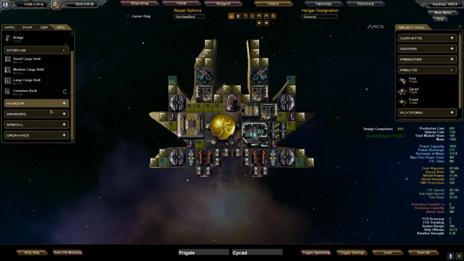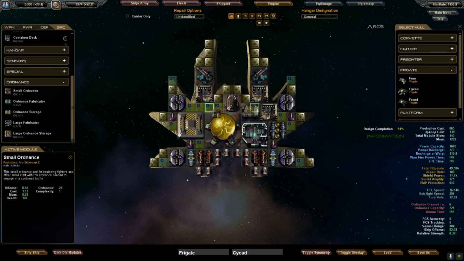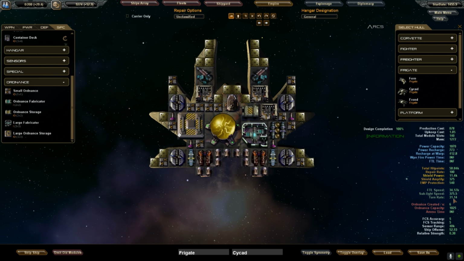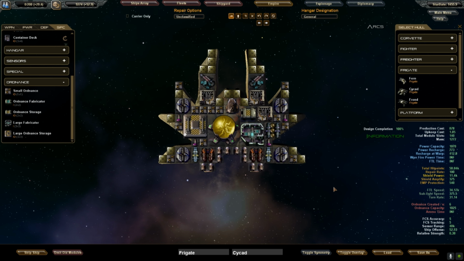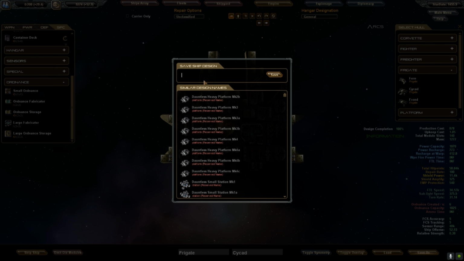And then we can fill the rest of it, I think, with just small ordnance. Let me take the symmetry off. Yeah, I don't have our armoured ordnance actually. I've obviously missed the technology for that, but there we go. Slow warp speeds, low target tracking. Well, I'm okay with that. The warp speed, yeah, we could do better, but actually, I think that's faster than our military ships for the moment. Yeah, let's go with that, and we'll just call it fleet supply.